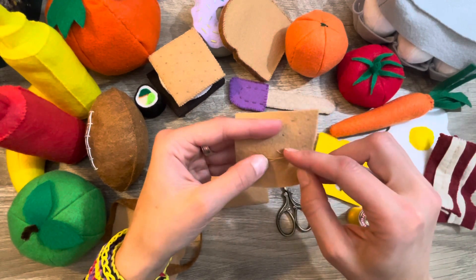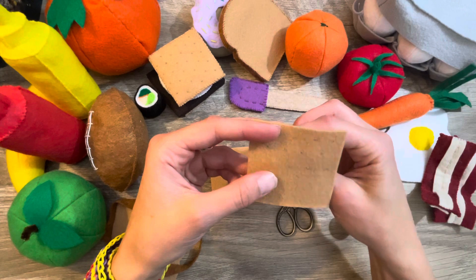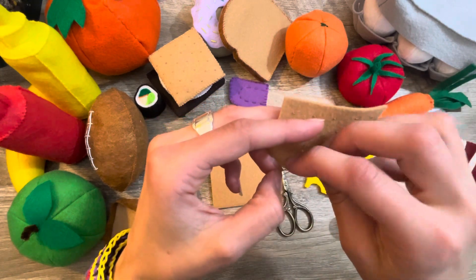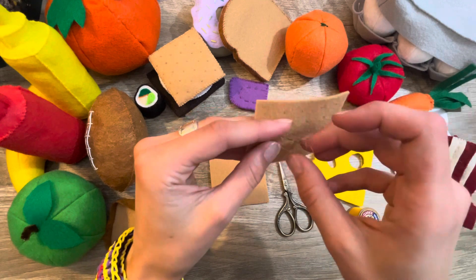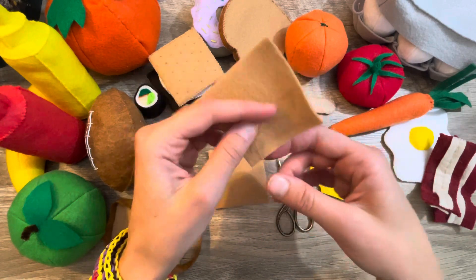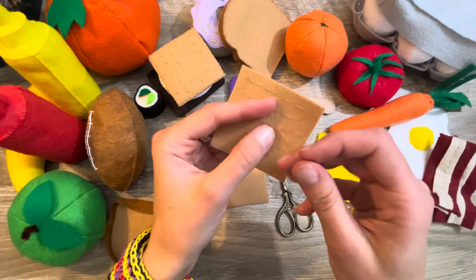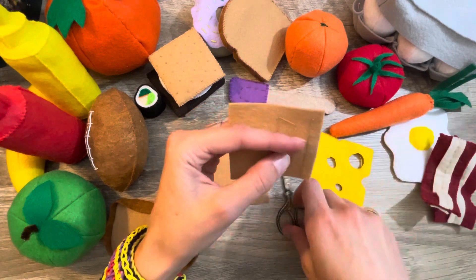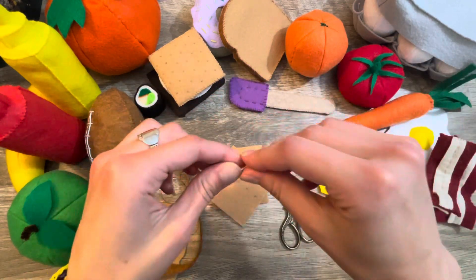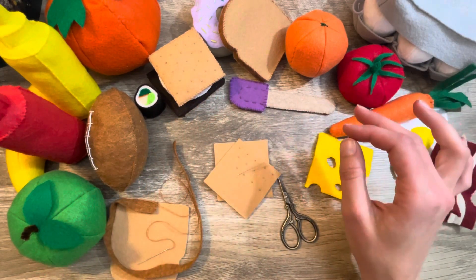I've looked online and people make these and sell them on Etsy, but I don't ever see them at an actual craft show. I only do one craft show a year — just the one at my church — and I do it just to make a little extra cash to buy Christmas presents for friends and family. The money is not for profit; this is not a business at all, just something fun I do on the side.